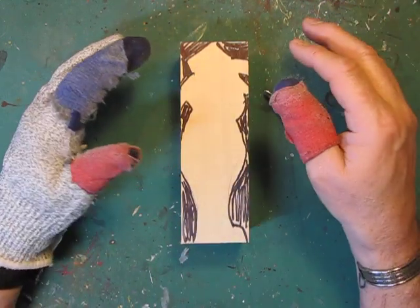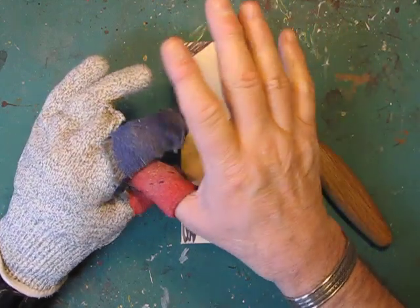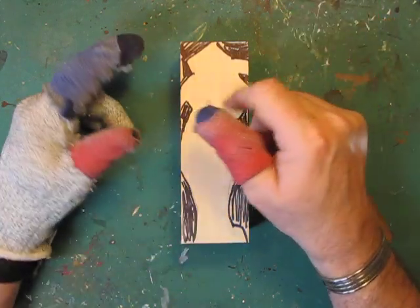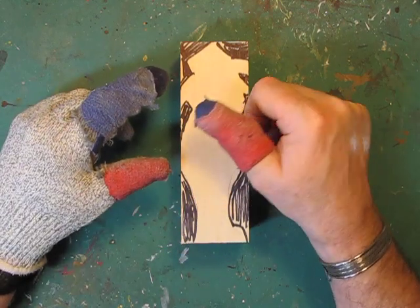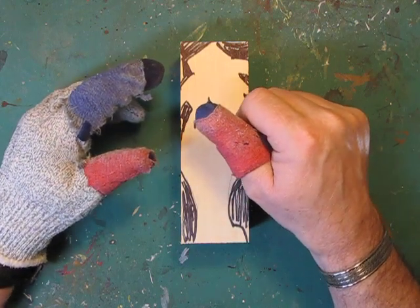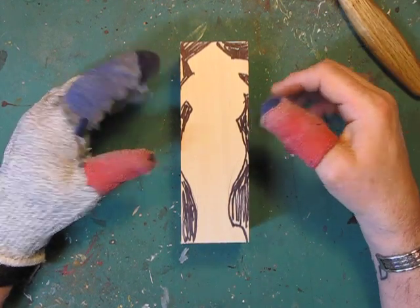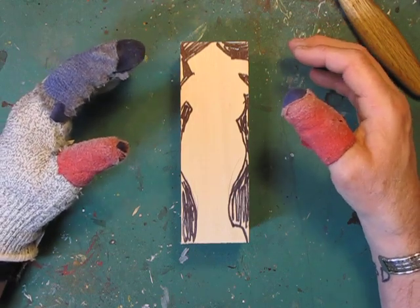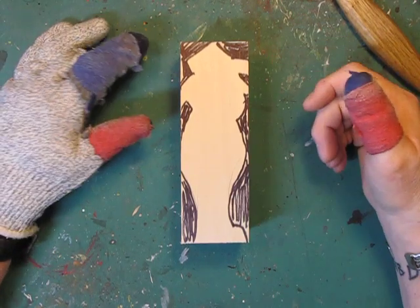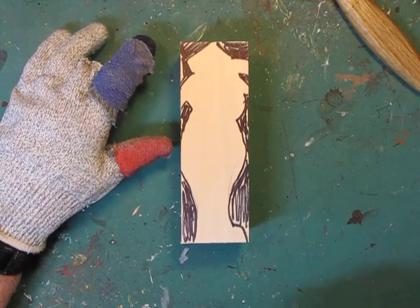I always cover the hand - I'm sure there are a few times when I don't when I'm doing something very detailed, but I try to remember. I also cover this thumb. If you saw my article in Wood Carving Illustrated, I showed how to make these - they're just the tips off of rubber gloves wrapped in vet wrap, coban, or carving tape. This is the best thing you can do to stay safe when carving, because going to the hospital for stitches sets your carving back days, weeks, maybe even months. It also costs a lot of money - what I've got here is less than ten bucks.